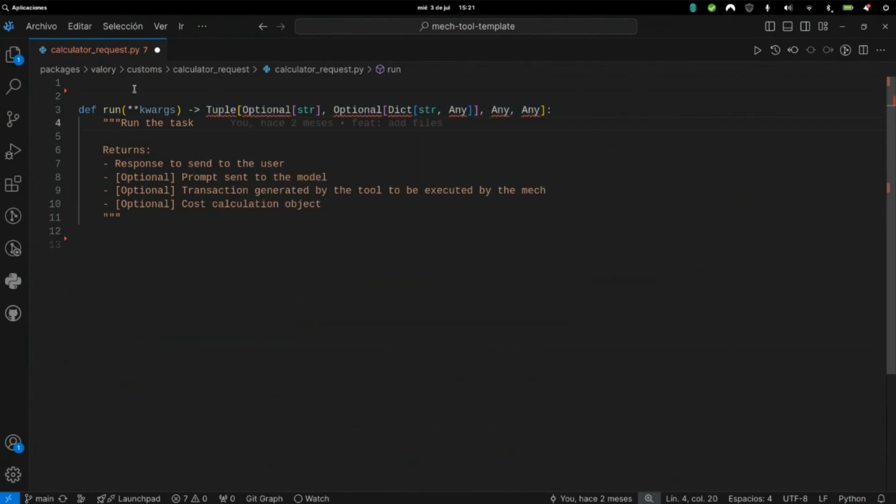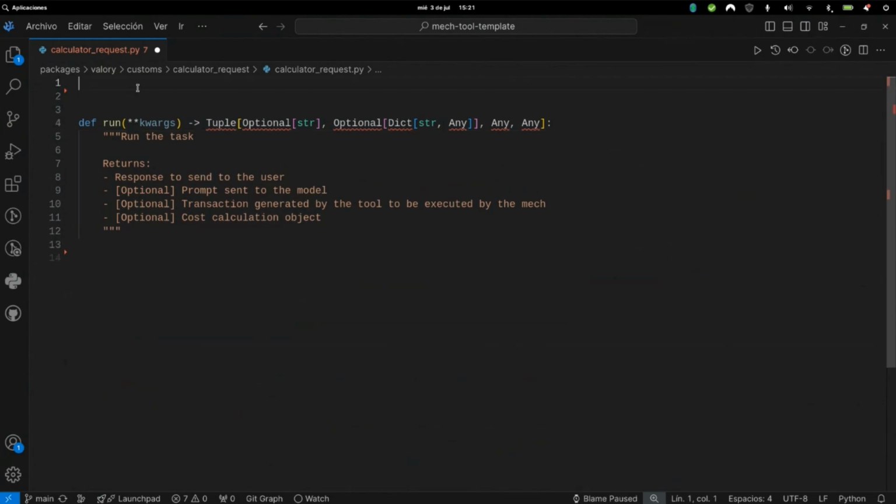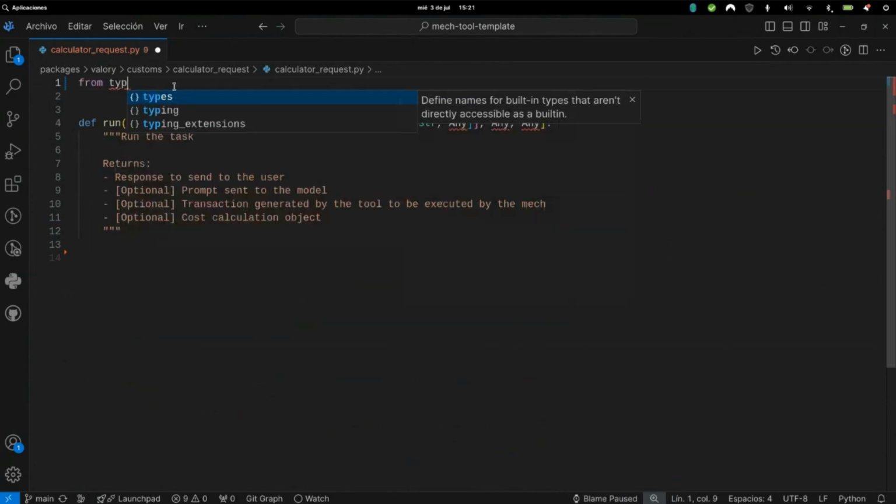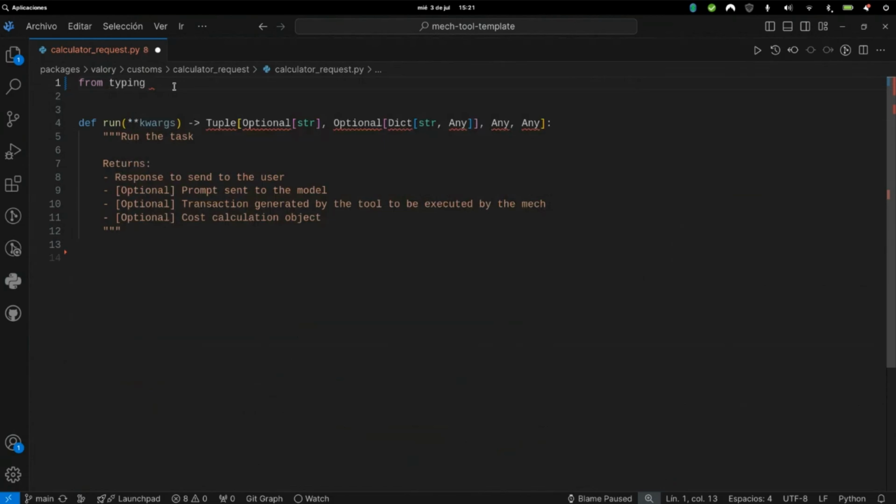So first, we have here some syntax problems because we are using some types that have not been imported. So I'm going to import from the typing module: Tuple, Optional, Dict, and Any.